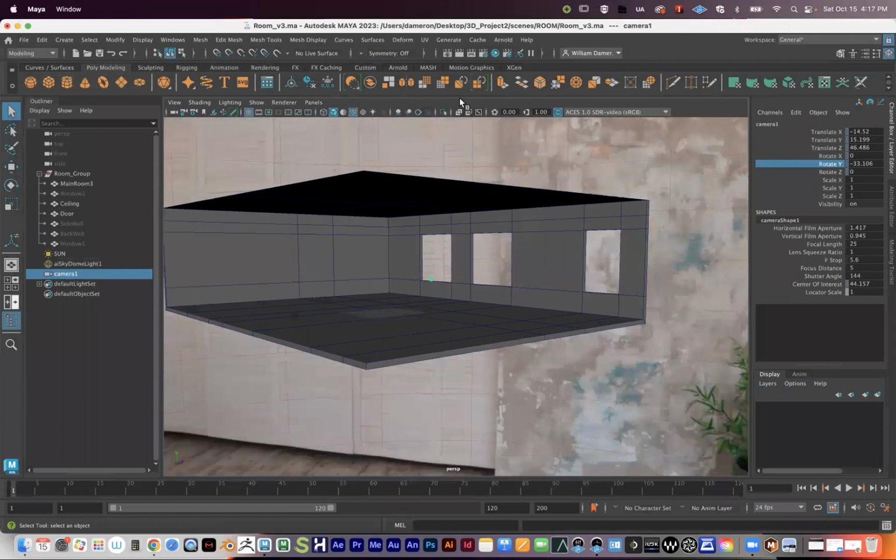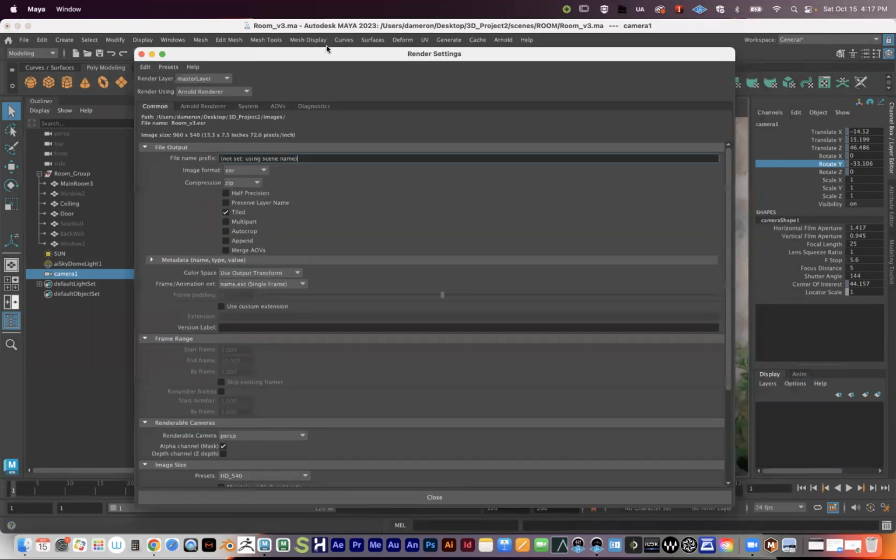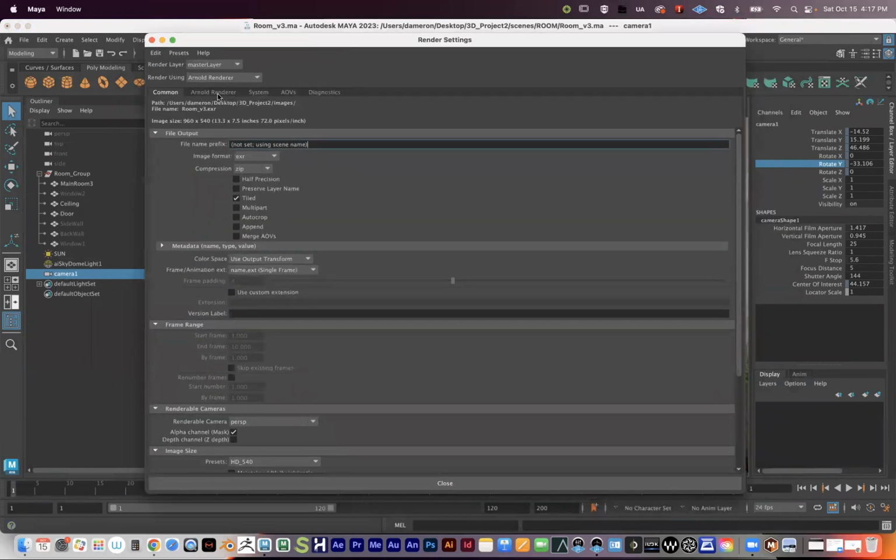So we have the hypershade right here, which is where we created materials, things like that. And then just one to the left of it is the render settings, which is a render icon with a little gear on it. So render settings. This will come up. We have 5 tabs at the top. Hopefully it should say Arnold Render right here.